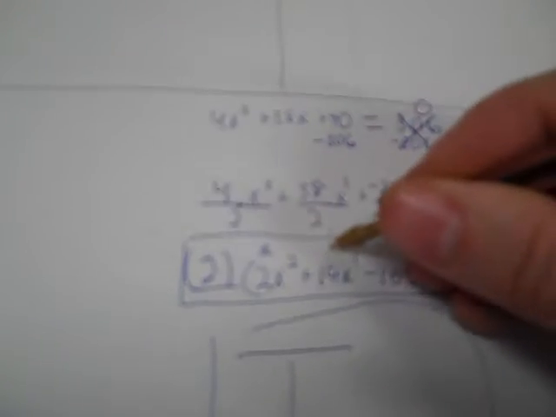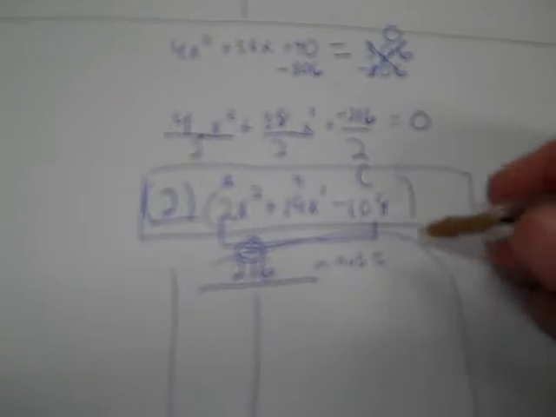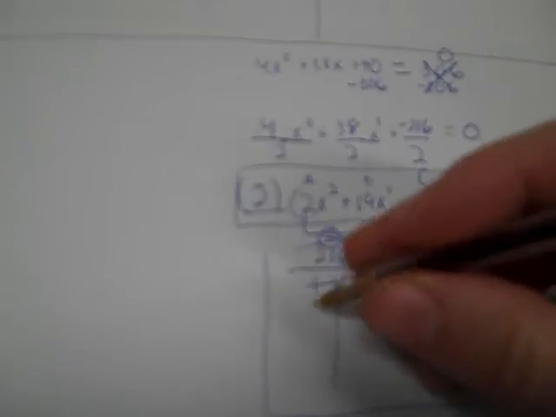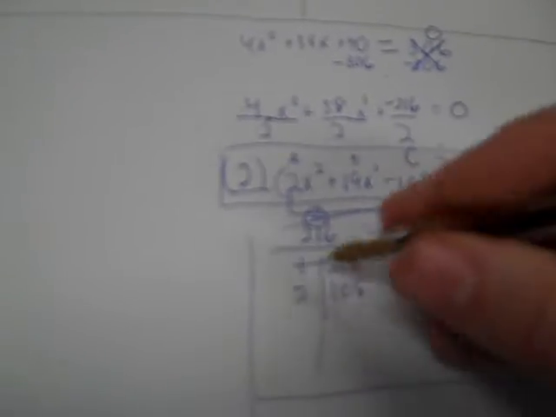Now ABC that, and I take A times C. 2 times negative 108 gives me negative 216. So don't be a wuss here. You can do it. You have negatives, so you're going to minus. All story problems you minus. And you're trying to get to 19 positive. 1 and 216. 216 minus 1 is 215. 216 divided by 2 is 108. 108 minus 2, though, is 106.